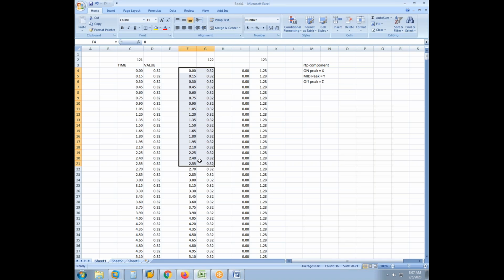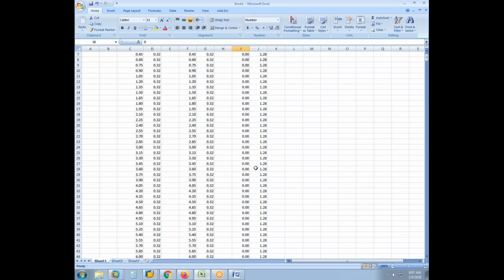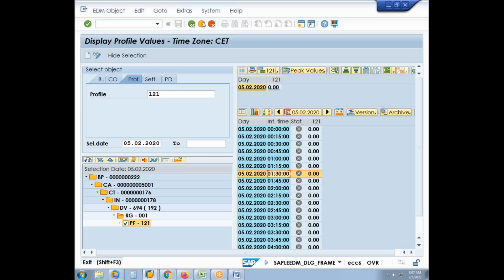Likewise, your second component will look into profile number 123, for example. It takes one value, which is the highest value, and that is the output of the RTP component, RTP interface. So in our RTP interface design, this is what we did yesterday. So we have now fixed the components that we are going to get.